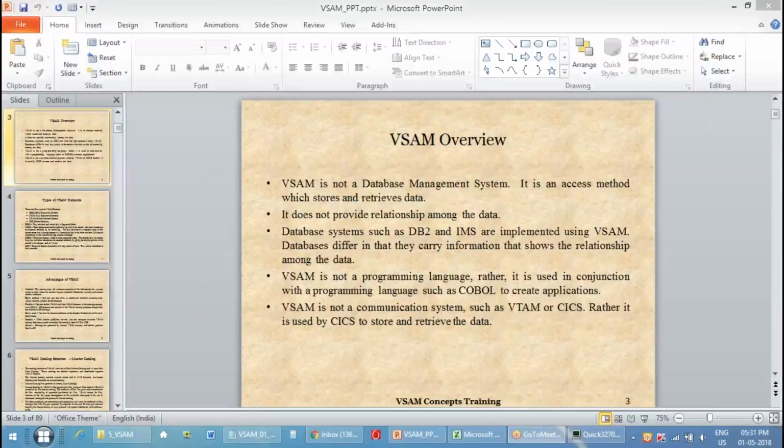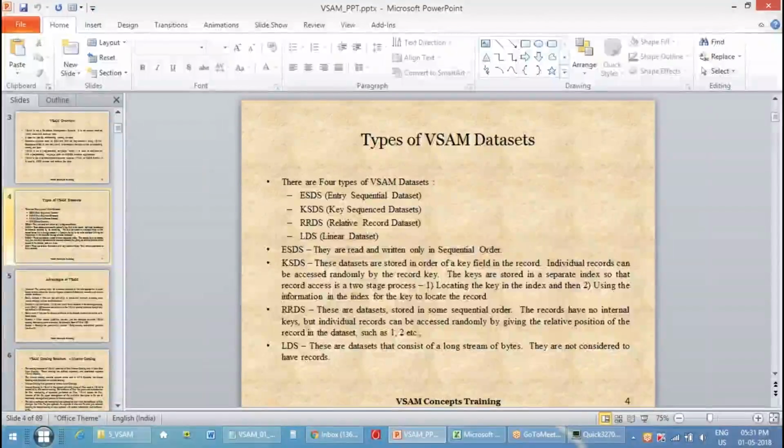We have 4 varieties of VSAM datasets: key sequence dataset, entry sequential dataset, relative record dataset, and linear dataset.